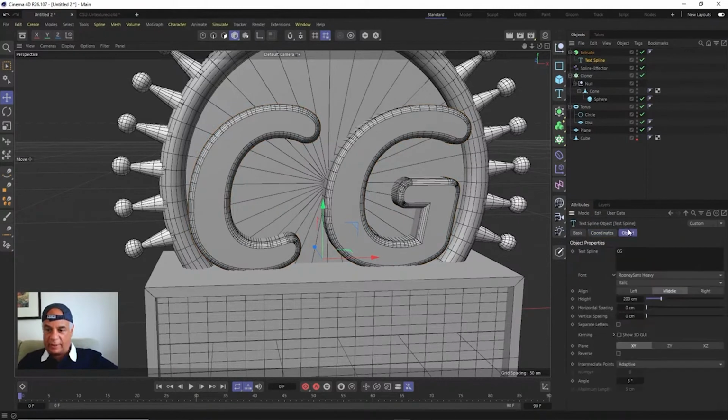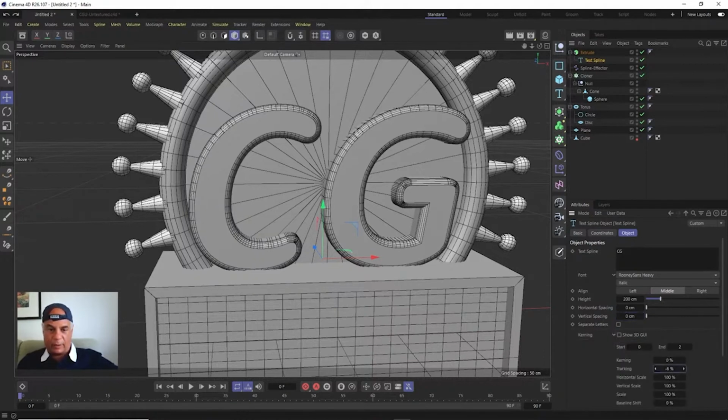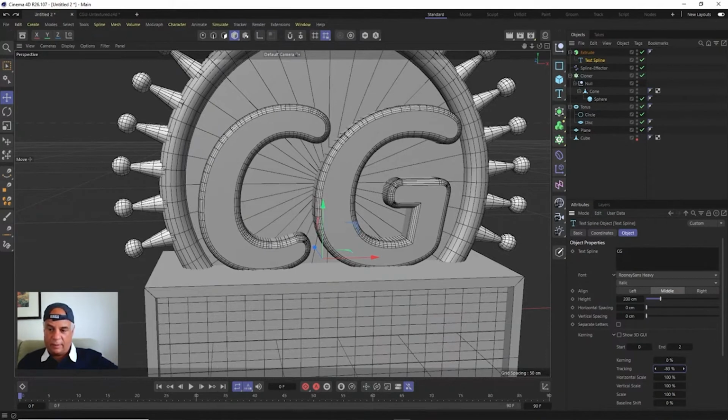So in the text spline under object, what can we do? Where would we do it? Vertical spacing? No, it's not vertical spacing. I guess it would be kerning really, but it's really more like tracking. There we go, tracking. So you see, you track it in. To track in those two letters, you just go to the text object and you open up this little kerning thing, and then here's where you can track the letters.